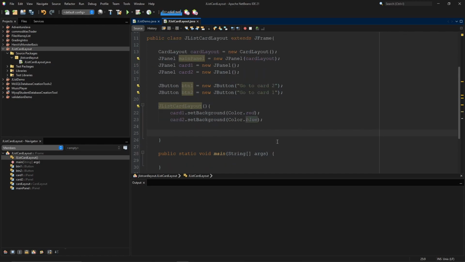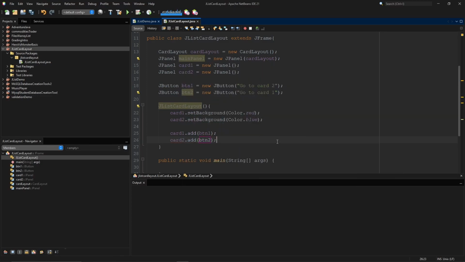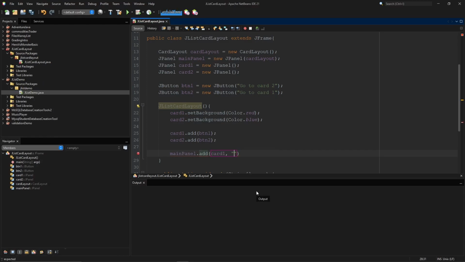And now I'm going to add my buttons to my different panels. Let's see, we'll add button 1 to card 1 and button 2 to card 2. Now to add our two cards to our main panel so that the card layout can work with it, we're going to do main panel dot add, and then we pass in card 1, and then we provide a name that we can reference it by.